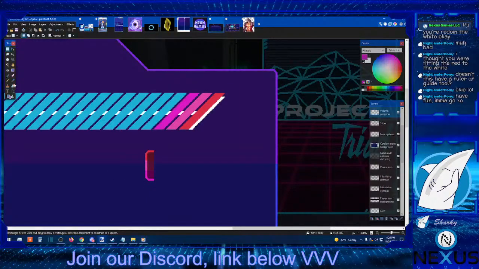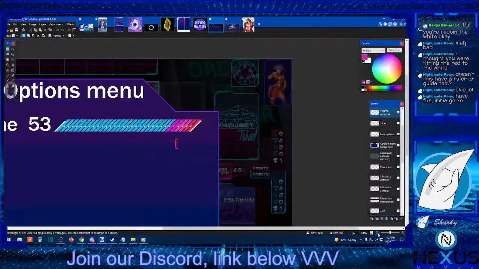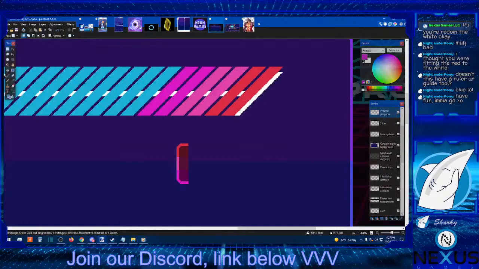Could actually extend that a little bit farther. Maybe make 2 with that color, and 2 at this color, and then 2 at this color. I feel like that's in the wrong order. What if I were to do this color here and then this color here?